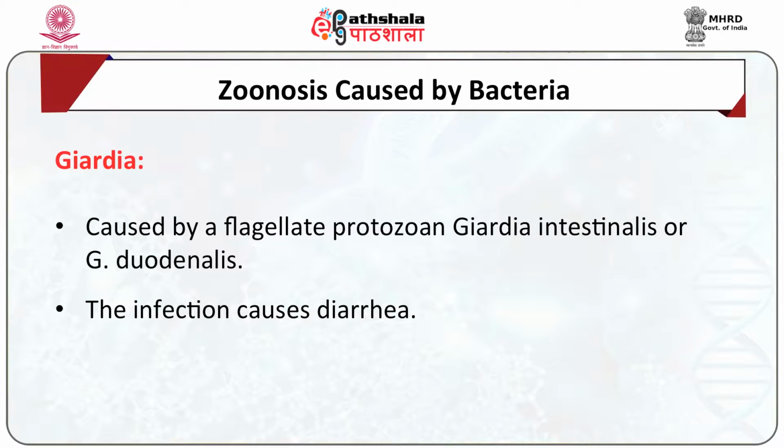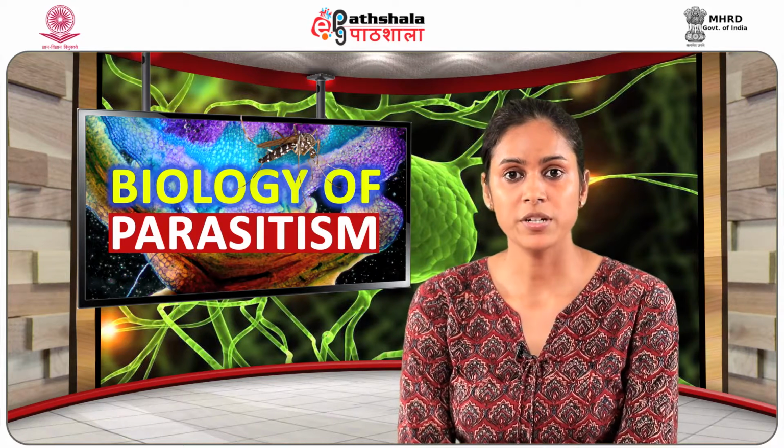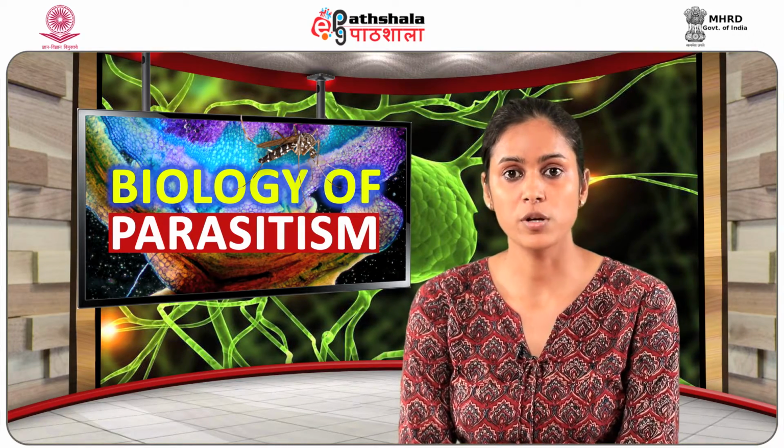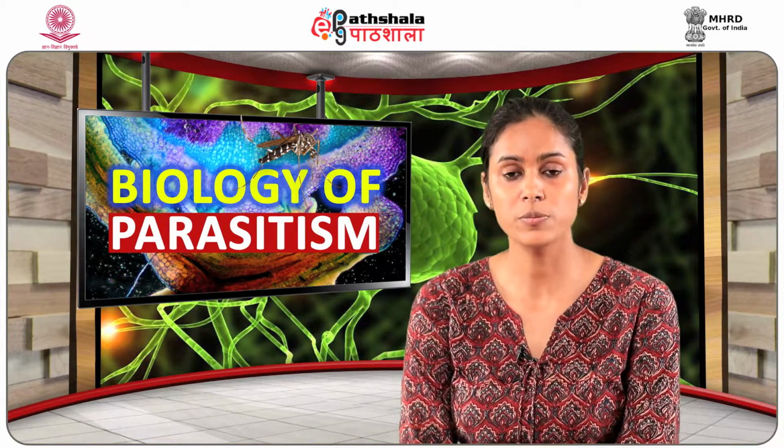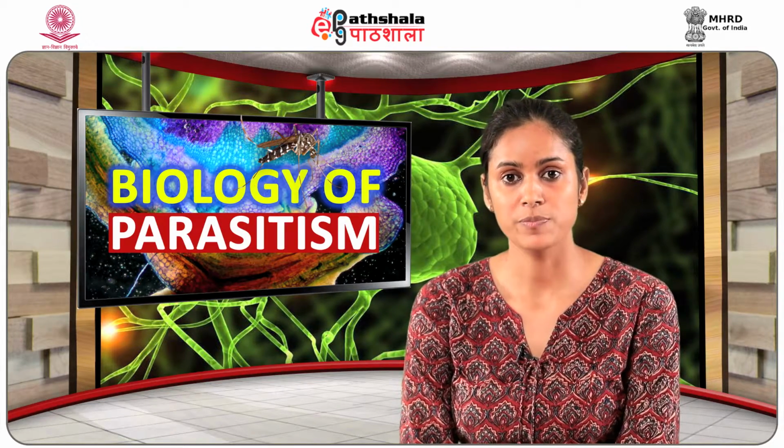The next protozoan disease is Giardia. Giardia disease is caused by a flagellate protozoan called Giardia intestinalis or Giardia duodenalis. This agent resides in the intestine of household and wild animals. The infection causes diarrhea. Intake of contaminated water is responsible for infection in human beings as well as in animals.